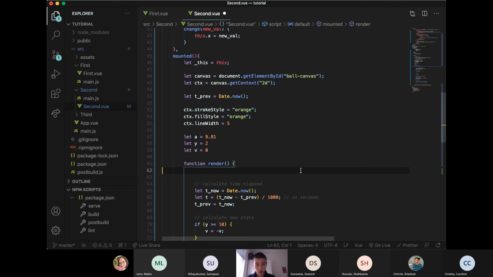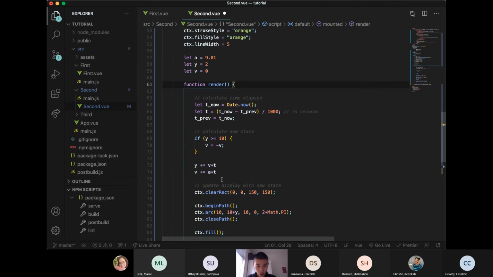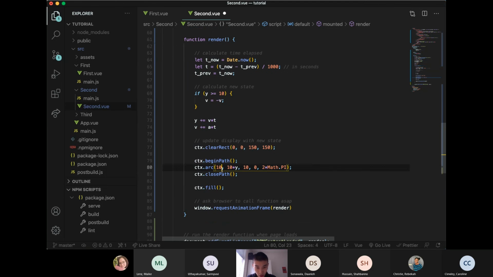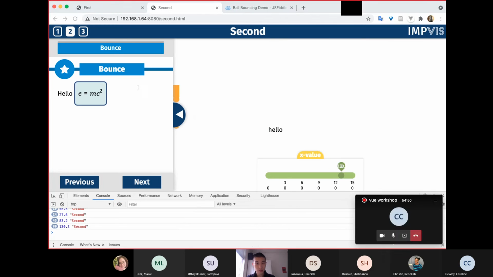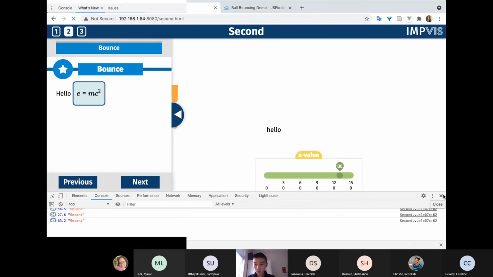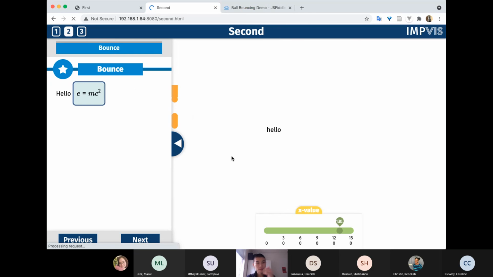Well, let me just take out the console.log. What if I want to change the x value of this ball that I have? I can just do this.x. So I save it and I reload, wait for everything to load up. And okay, now I can change the x value of the ball. I don't know if you can see very clearly.